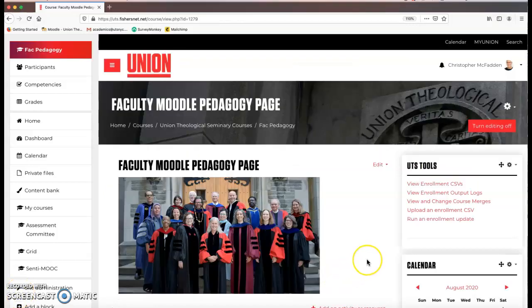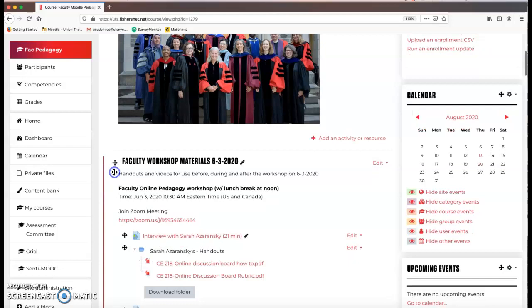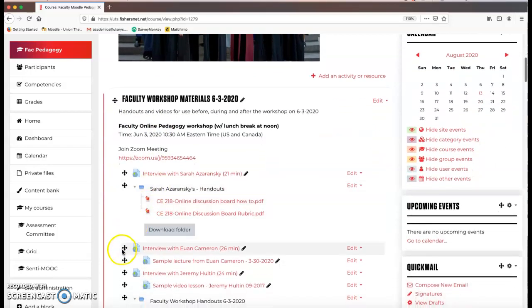Remember that when you have editing turned on and these symbols are showing, you can click and drag to move things around. So you don't have to reinvent the wheel. You can click and drag and drop them and reorder things the way that you want them to appear on the page. Notice that the choices for hiding and highlighting topic sections are no longer showing here at this point, but these things are controlled by the edit pull-down menu for that particular horizontal topic.